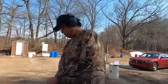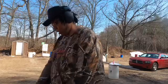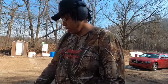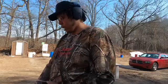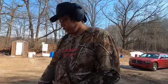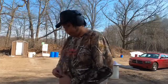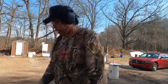Now I can tell you, just from shooting this one time, that it definitely shoots a whole bunch better than some of my other carry guns, like the Canik TP9 Elite SC. It does shoot better than that. It definitely shoots better than my SIG P365 XL, although I do like the flat trigger on the XL.